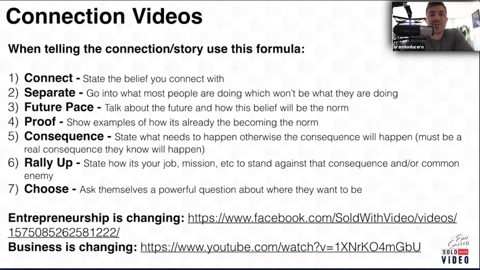Separate: go into what most people do, which won't be what they are doing. So I would say something like, college isn't always the best way to go if you're really passionate about something. What most people do is they just go to college because they think that's the way it is. And then they end up being $50,000 in debt with a degree that everyone else has. Okay. So now what I'm doing is I'm separating the herd, so to speak. I'm getting all the people that are going to connect with my belief onto one side and all the people that aren't going to connect with my belief on the other side.